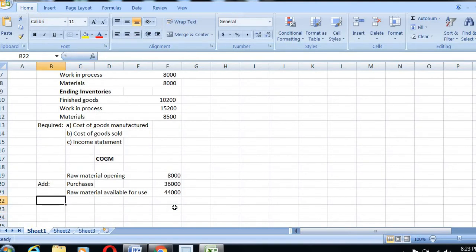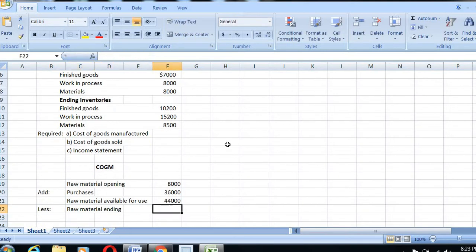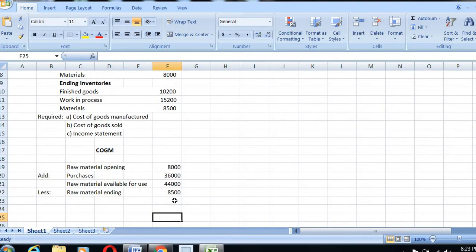Right? Then we deduct the value of raw material ending. Raw material ending is 8,500. So when we deduct this 8,500 from 44,000, we get 35,500, and this is our raw material used, right?